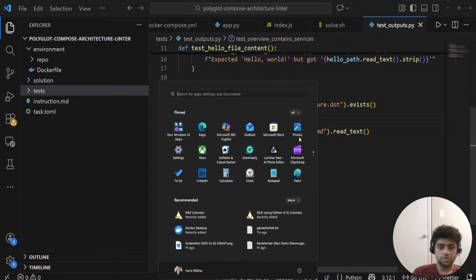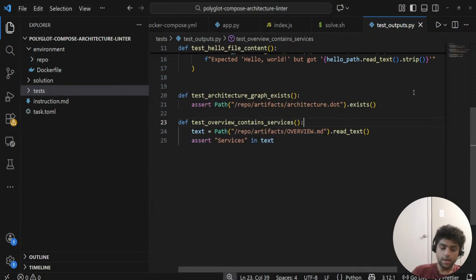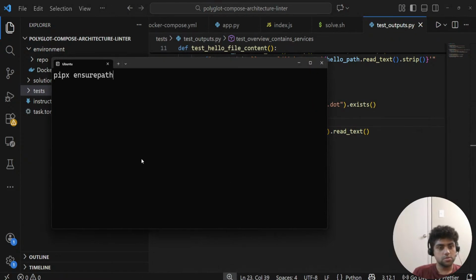All right, so I'm just going to close it out. Why is it like this, bro? What in the world? Clear. Okay, so now that we have that, let's install Harbor with pipx. pipx install harbor.